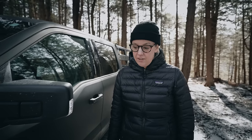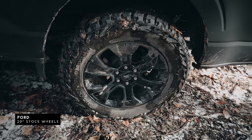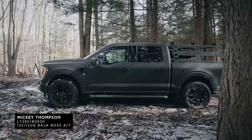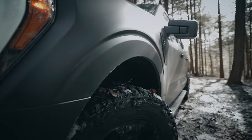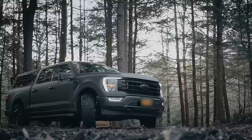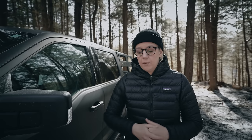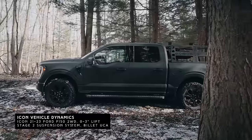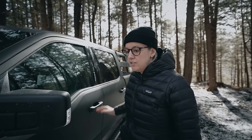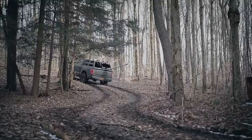My truck is still a daily driver — it's going to be on the highway probably 80% of the time. The rest of the time it's going to be down here or we're going to be camping with it, which is why I kept with the 20-inch wheels because I already had them. I just went with a larger, wider, more aggressive tire because I knew I needed something down here that I wasn't going to get stuck in. That was a happy balance — they look really great, they're going to perform really well, but it didn't incur a ton of other upgrades. We did the front lift to give the tire a little bit of extra space. We actually use the truck for truck stuff and we have a lot of weight in the back — we do a lot of towing, we put lumber and power tools back there and then we camp back there as well. So I didn't want to do anything to the back.